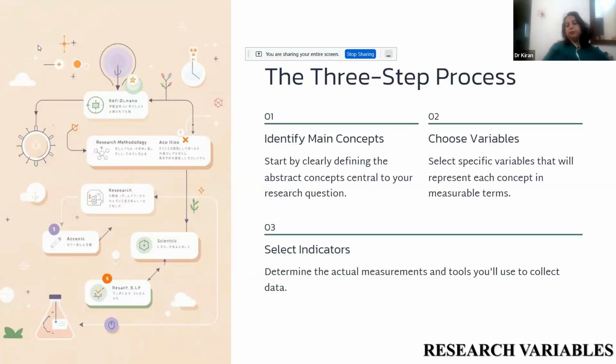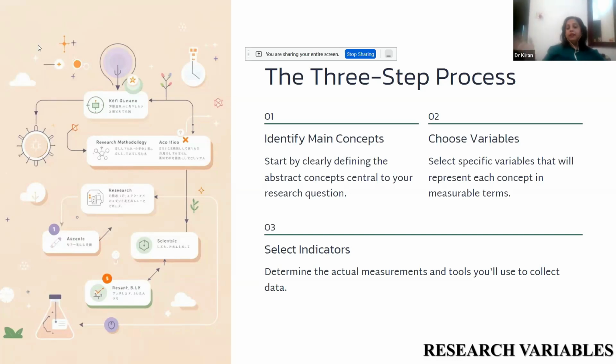Now, as I rightly said in my previous slides in the diagram, it all starts with the research questions in the mind. Because I clearly remember I have taken one more session at the ICSSR, which was only and only about what research questions are and how they are formed. In that session also, I clearly remember the participants were asking how the variables can be used in the research questions. So today's session is based on variable identification, defining them and operationalizing them.